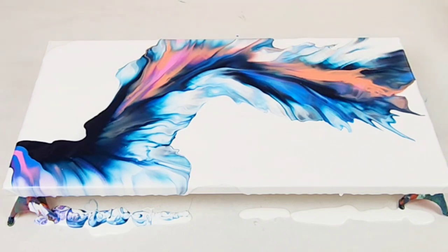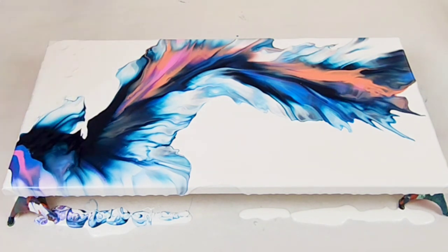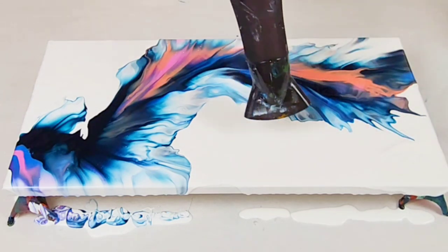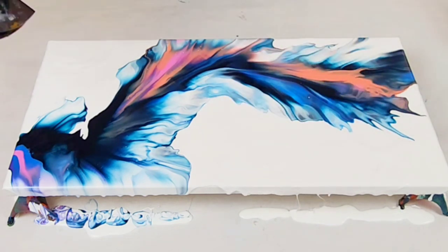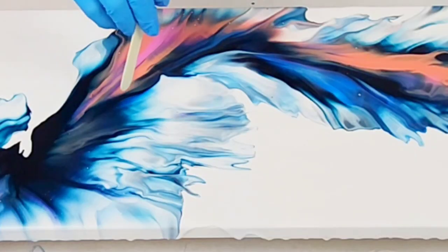There's a couple points that I wanted to do just a little more work on. One of them being at the bottom here. I had kind of a nice cluster of color there that I wanted to push out. And then also at this point in the middle, I wanted to just expand that a little bit. I'm not a huge fan of negative space, so I tend to remove some of it when doing this.